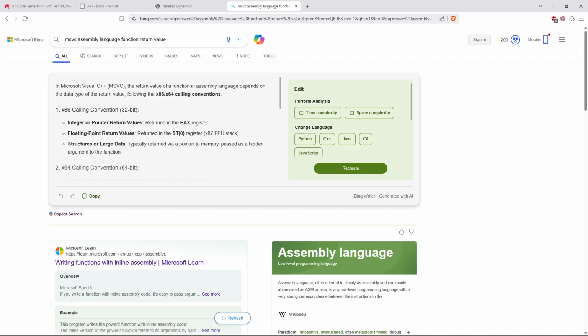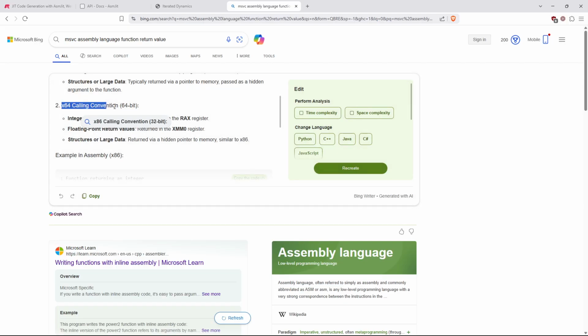For instance, for x86, there's a 32-bit calling convention and there's a 64-bit calling convention. Now I'm doing 64-bit code here. I didn't do any runtime checks for 64-bit code. I'm just assuming 64-bit code in my use of ASMJit. But there is a way that you can adjust your code for either 32-bit code generation with ASMJit or 64-bit code generation.